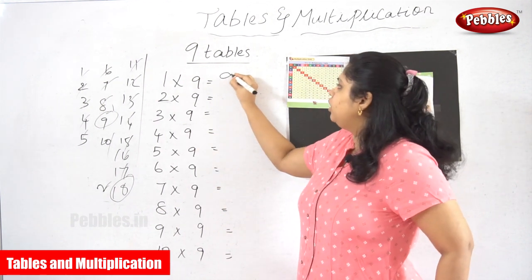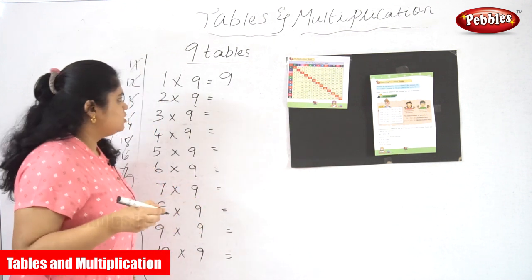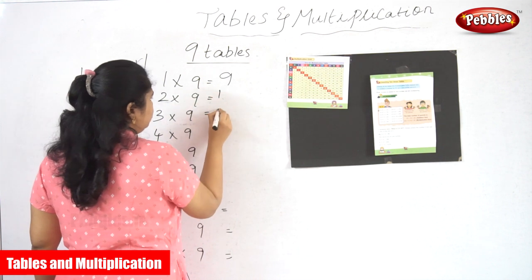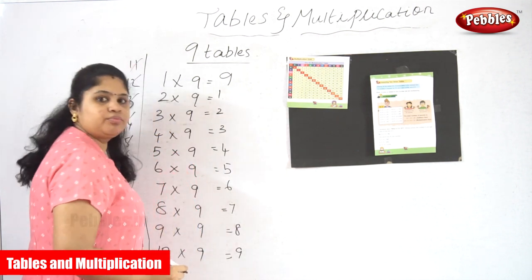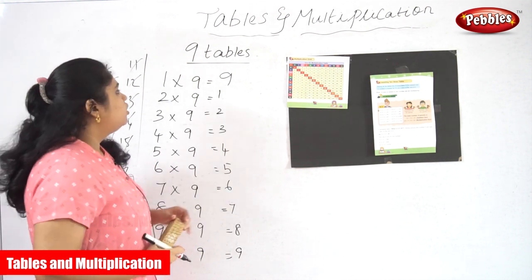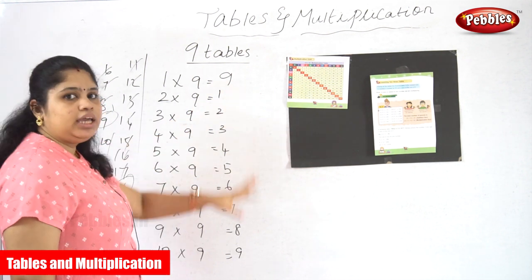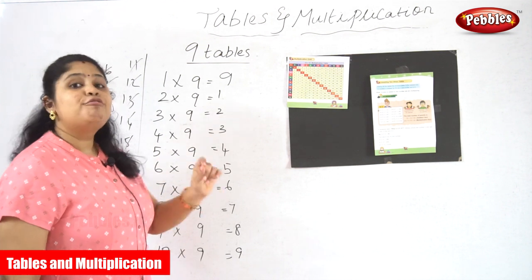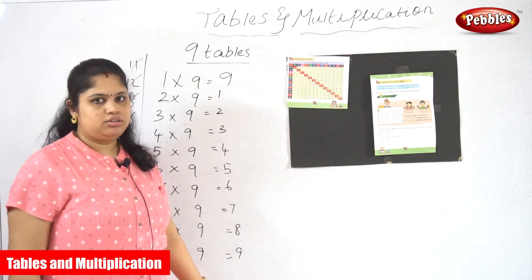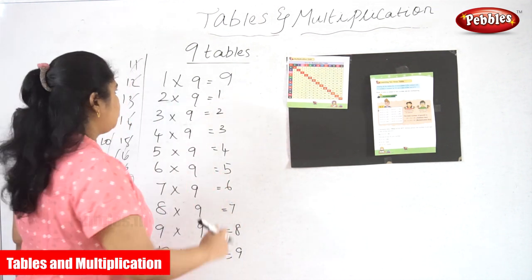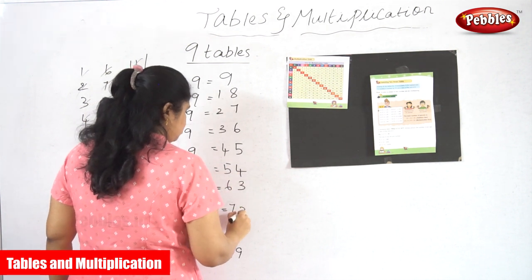I have written only the questions, now we will do the answers. One into nine is equal to nine. For two to ten we need to work out the answers. See here: one, two, three, four, five, six, seven, eight, nine — I have written the number series from one to nine as forward counting. Now we want to do backward counting from nine: nine, eight, seven, six, five, four, three, two, one, zero.